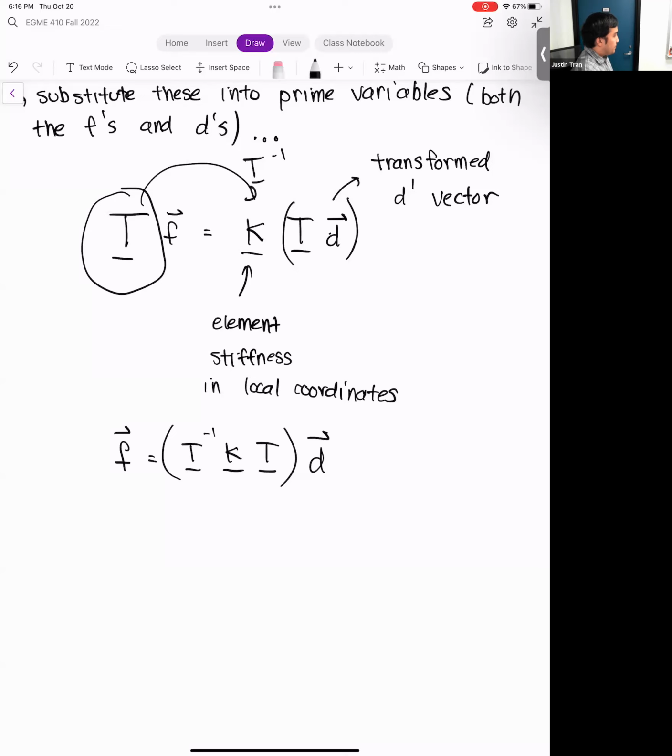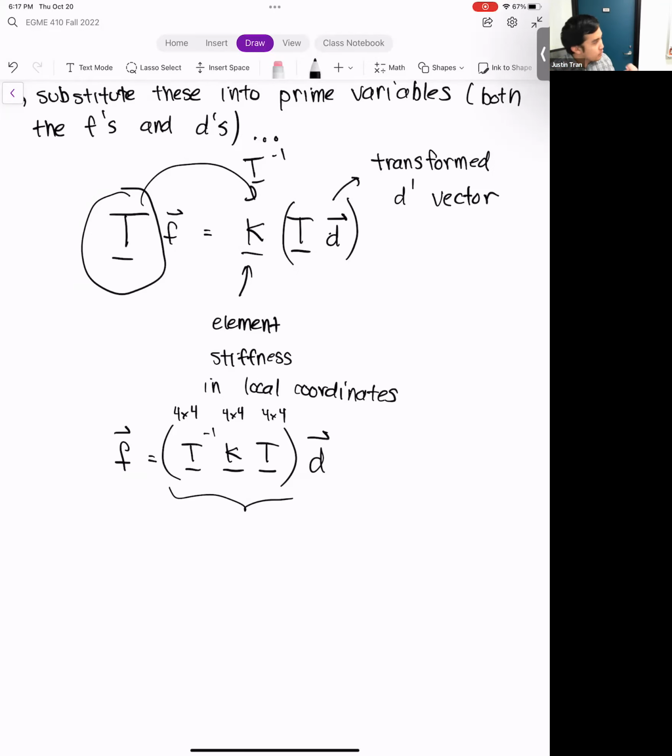All right. That quantity I put in parentheses is a 4x4 matrix, which is T inverse multiplied by the augmented K, the augmented element stiffness matrix, which is also 4x4. And this T transformation matrix, non-inverse, is also a 4x4 matrix. When you multiply all this together, it's a ton of algebra. I'm not going to subject you to that, so we're not going to work it out by hand, but I will give you the final result.